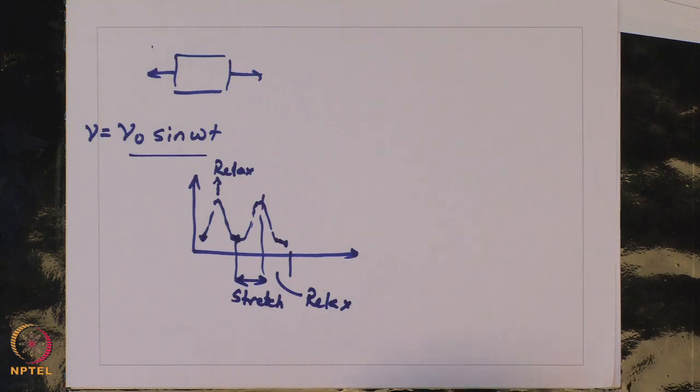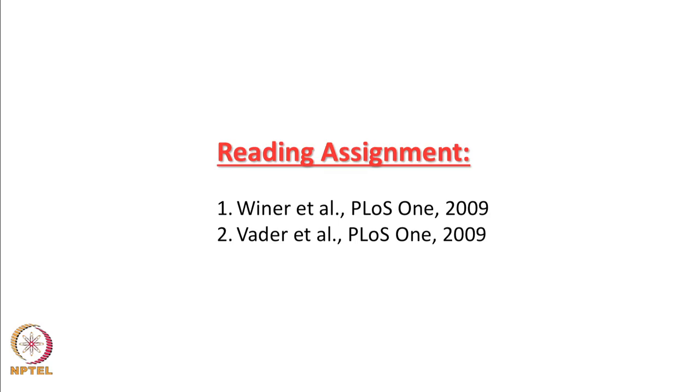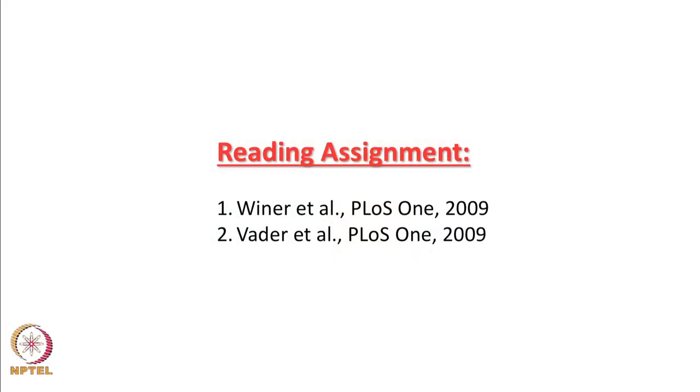Okay. So, that is about it for our discussion of collagens and their material properties. I would ask you to read these two papers, one on how cells can sense nonlinear stiffness and how they change their properties in response to nonlinear stiffness, and the other paper is about the orientation and effect of cross linking and alignment on these fibers. Both these papers have been published in PLOS ONE, which is an open access journal, which means that you can download these papers anywhere.